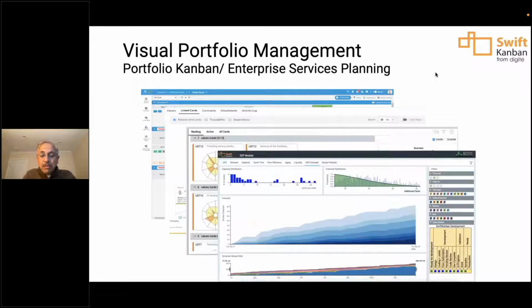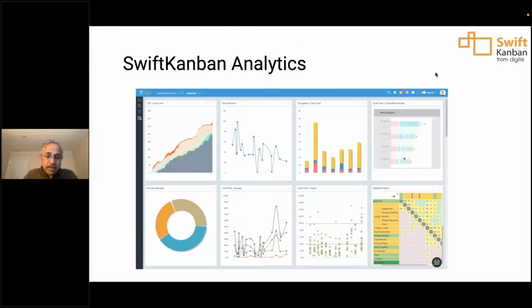And then, of course, we have a tremendous amount of capability in terms of statistical modeling, Monte Carlo simulation-based capabilities to forecast your system capabilities and be able to really set realistic expectations with your customers and make your teams more predictable and so forth. All of the promise that Kanban has, we are really good at delivering through the Swift Kanban capabilities that we have. The analytics is one of the very strong points of Swift Kanban, and we provide all of the typical metrics that you expect from a Kanban board. In addition to that, we have plenty of other capabilities that if you haven't seen, you'd like to see.